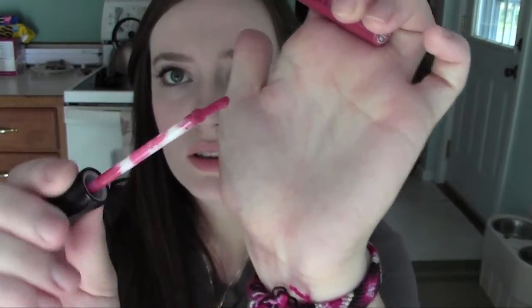This is what the applicator looks like, which I like. It's a flexible little — I want to say doe foot, but I don't think that's doe foot. When applying, I like to take off most of the product — it's so pigmented. It's so heavy. And I have to talk like this for like five minutes so it dries. I know — this is embarrassing.